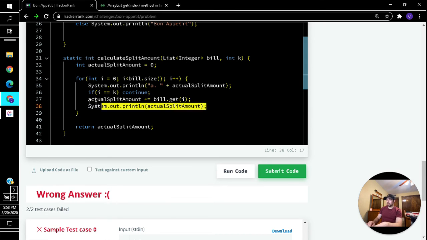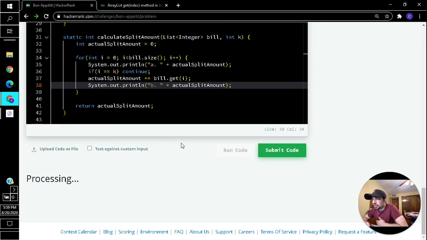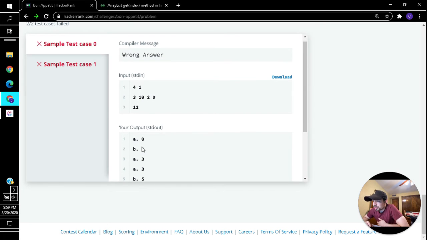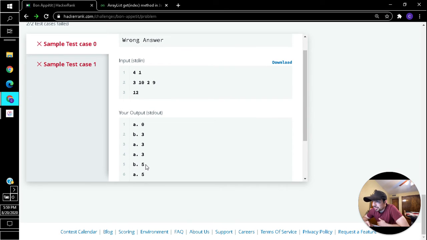I accidentally pasted instead of copying. Or sorry, the other way around. Okay. So this will give us an idea of where we're messing up. So it's 0, and it adds the 3. Then it's 3, and then it skips to 10. Okay. We get 5 and 5. That's good.